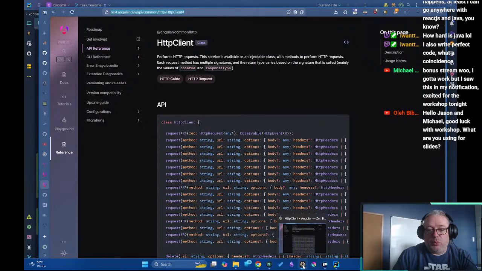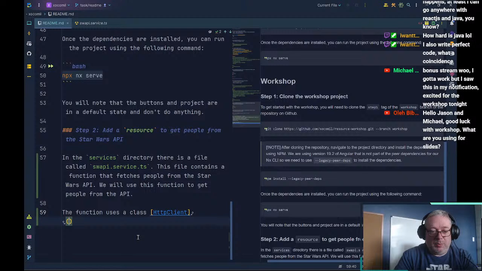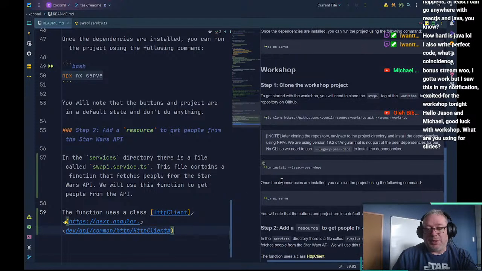Oh, provide that link here. Uses a class HTTP client, and this is how you do links in Markdown.